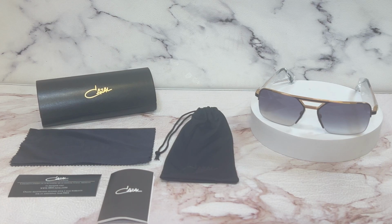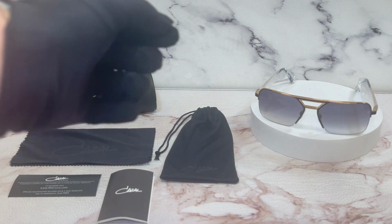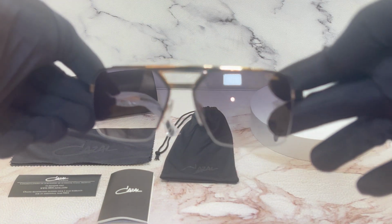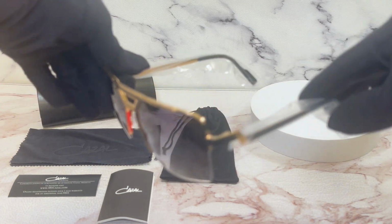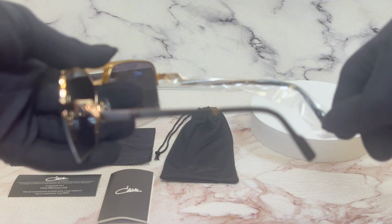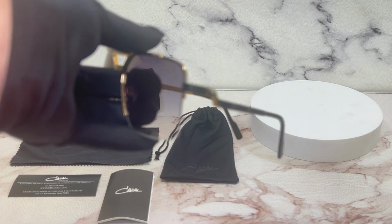Today, we'll be taking a look at the Cazal sunglasses model 9102 and color code 001. The color of the frame is black. And the lenses are gray gradient. On its temple are protective sleeves to make sure the glasses don't get scratched or damaged.